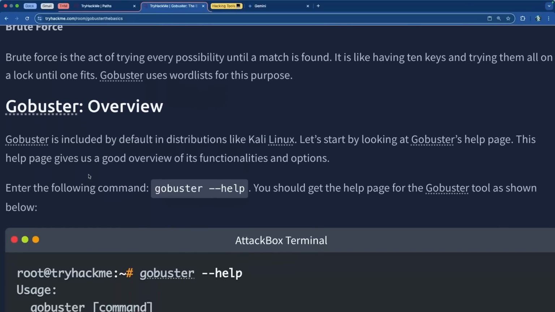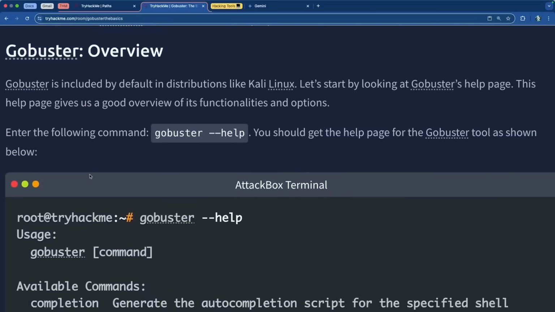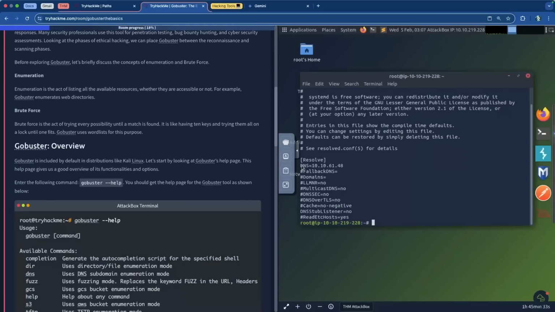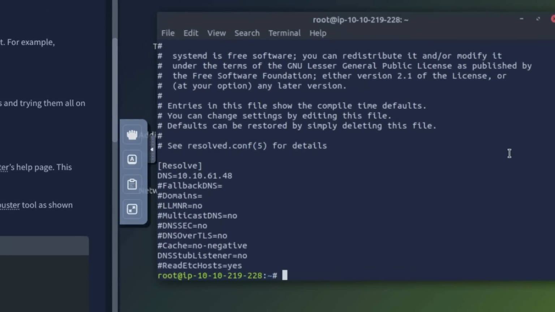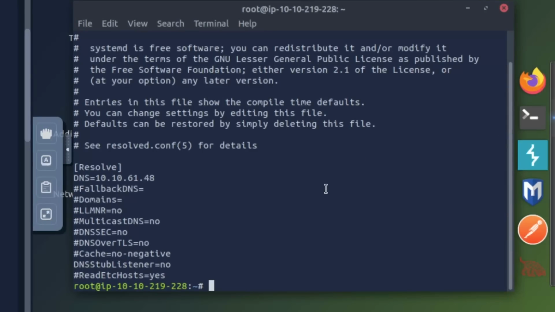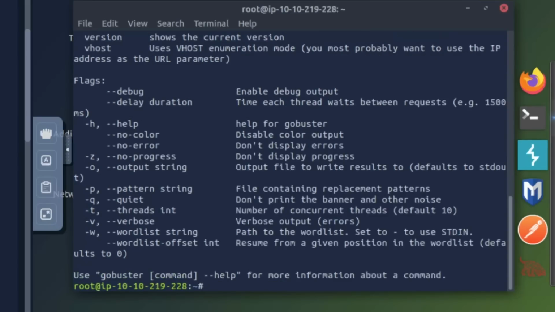So the overview is over here, and this is where we actually start running some commands. So instead of reading through these things, we might as well just run the command. So let me get over here on this side, and then from here, we'll be able to run the commands. And the first command that we need to learn is the GoBuster help command. And so this is GoBuster. Let me make sure it's even typing on the screen. I feel like I'm not even on the right screen here. So gobuster --help, and you press enter, and it actually brings up the help menu of GoBuster.